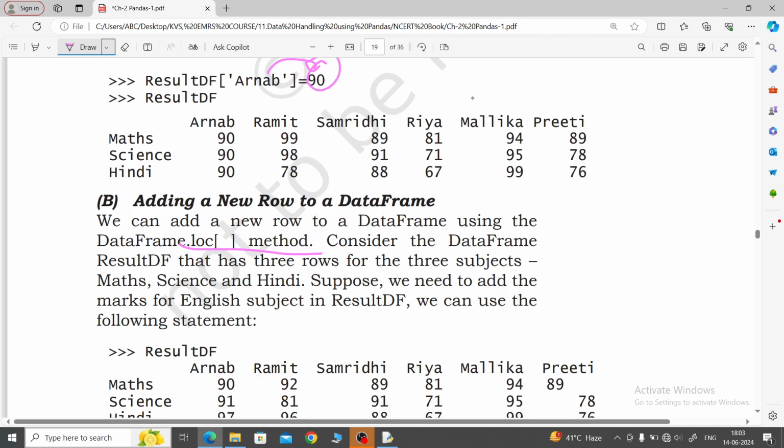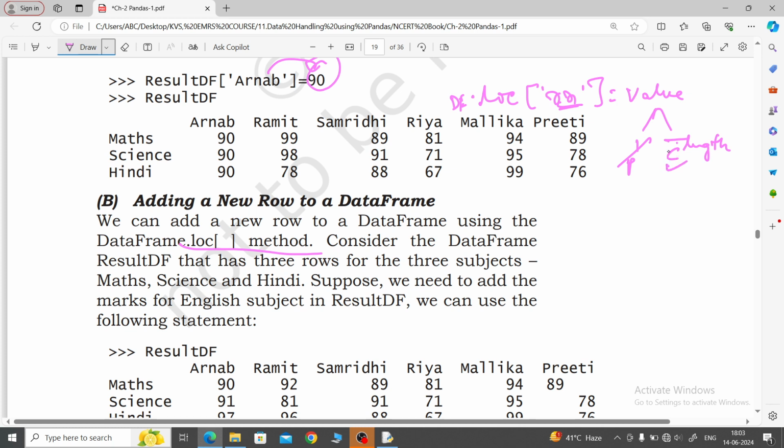Okay, so data frame object dot loc, then you write the row name equal to value. I already told you it has two types: a particular value or multiple values. Whenever we are talking about a row, it is a single or particular value, otherwise multiple values according to the total length of columns. Remember that.